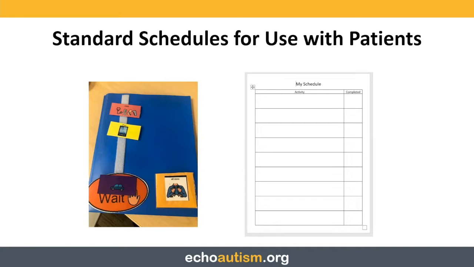And then we have a laminated written schedule that they can, again, just wipe off and use dry erase markers on for patients who are reading, who need a simple schedule. And again, these are laminated pieces of paper. We do have some dry erase boards, but we have occasionally been hit with them. So sometimes the laminated piece of paper just works better. They're cheap and easy to replace.